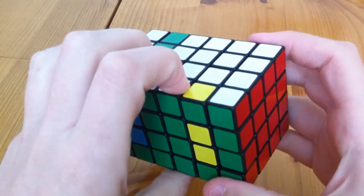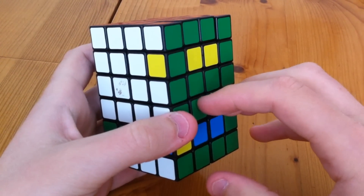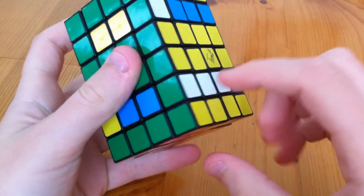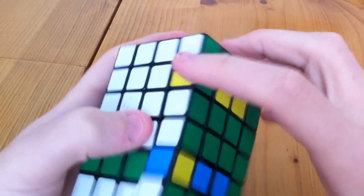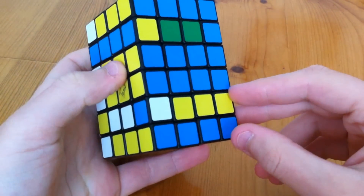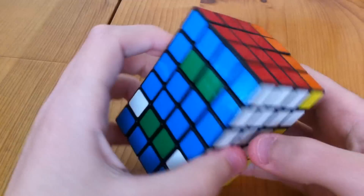If you don't know how to solve that, I'll show you the method I use. First of all I look at the corners in the layers and swap them so they're all in the correct layers. I need to swap this one, and this one, and this one with three in this layer — and that would be this one and this one. So we swap these two. That just leaves this one needing to be swapped with this one. And there we go, that is the correct corners in the layers.